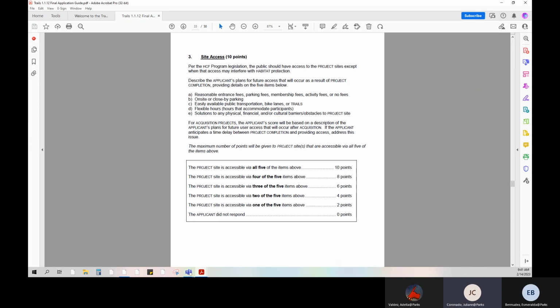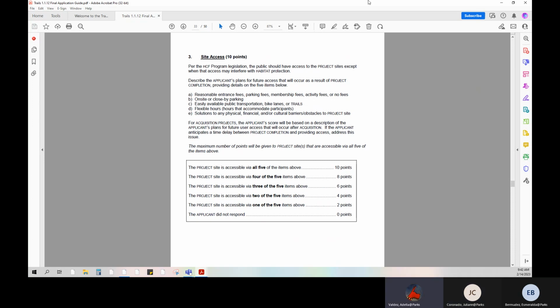And E, solutions to any physical, financial, and/or cultural barriers and obstacles to the project site. For acquisition projects, applicants will respond and be scored based on the planned future user access. Maximum points will be given to the project sites that are accessible via all 5 of the items in A through E.